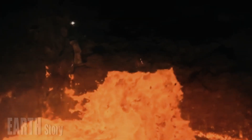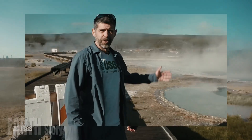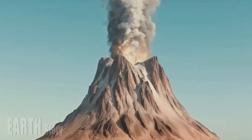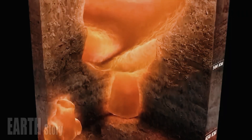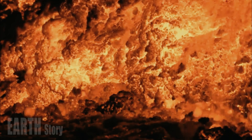Using magnetotellurics to study the reservoirs of other volcanic systems like the Valles Caldera and Long Valley Caldera could help scientists understand how quickly volcanic systems can erupt, said Kenny Befus, a petrologist at the University of Texas at Austin who was not involved in the new study. "That's what we want to do as volcanologists — to figure out how quickly these systems respond and how much warning time we have," he said.